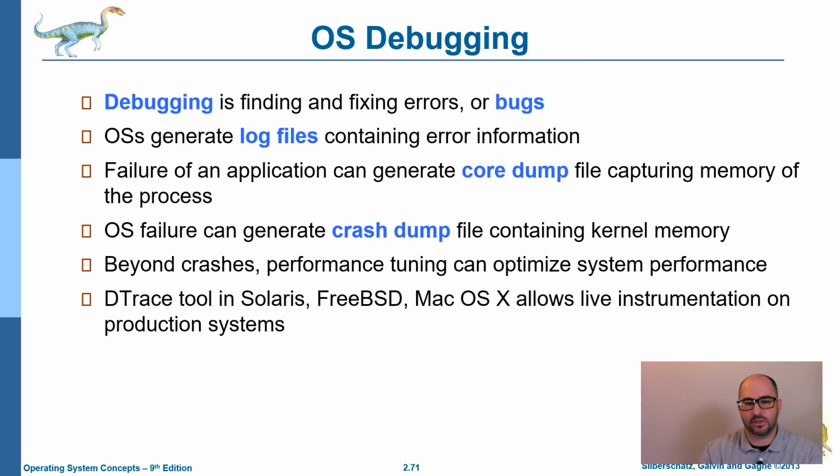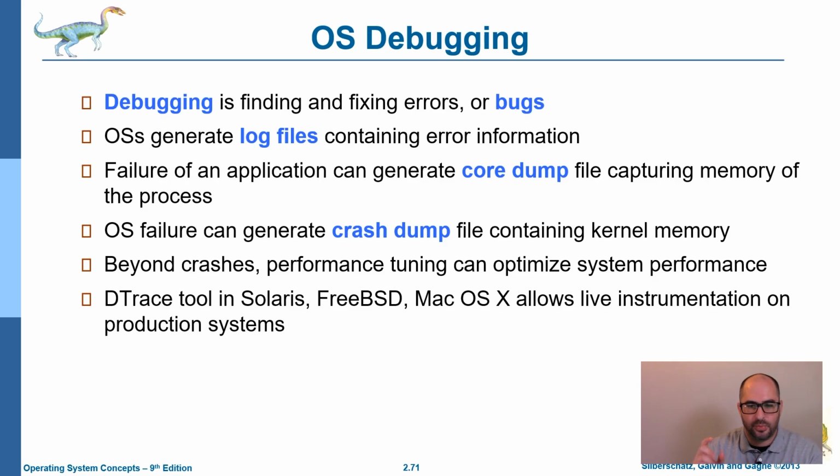One of the distinctions we want to draw is between an application and the operating system having a failure of processing. If an application has a seg fault, that will create a core dump, where core is the memory core. That's captured by the operating system when the process seg faults or whatever the problem was, and it just drops the contents of memory on disk that you can then use in a debugger to analyze the problem.